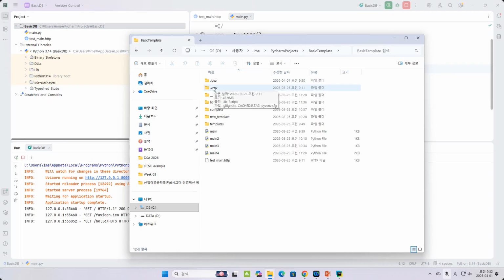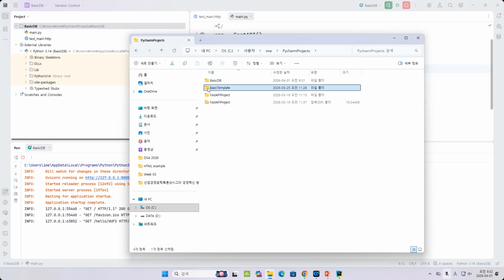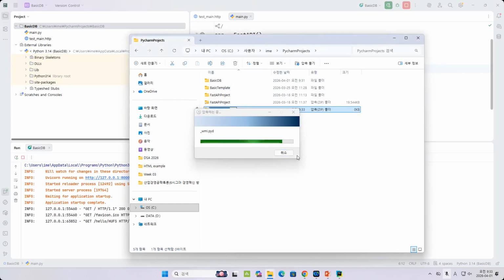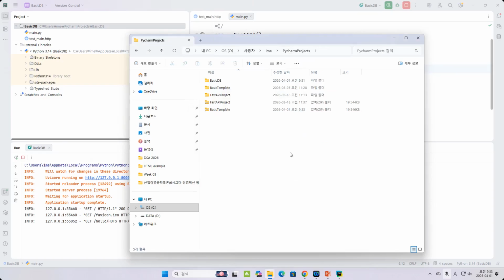So whenever you make a zip file, when you do the compression, you can see the file size is high.